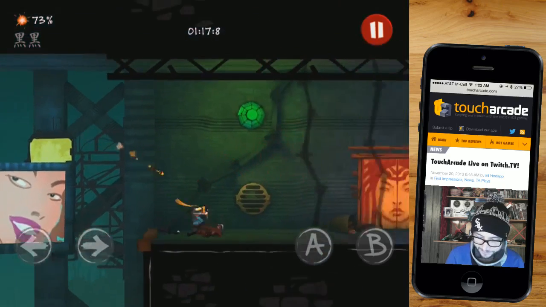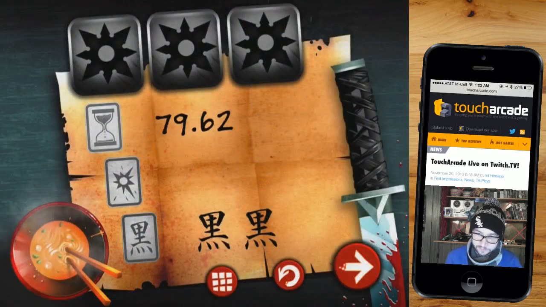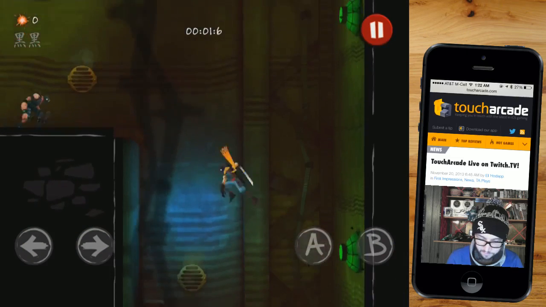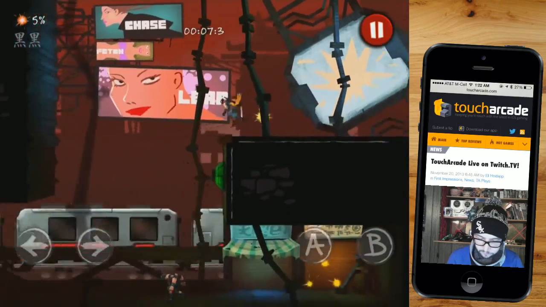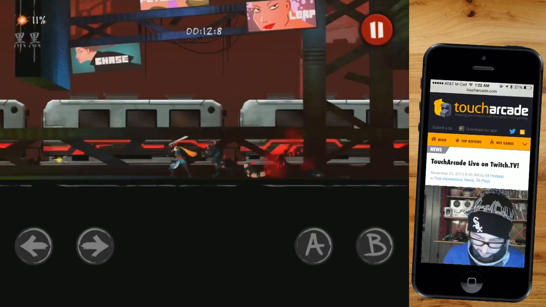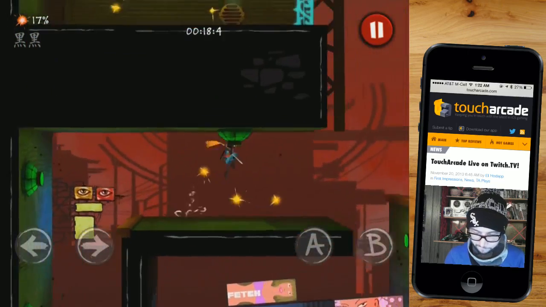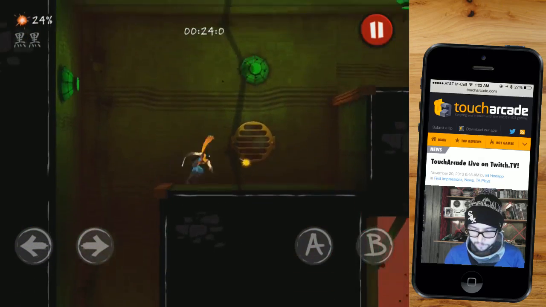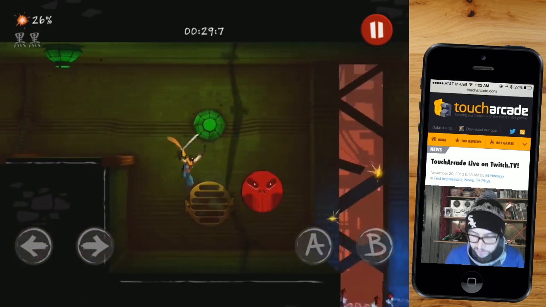Oh my god, let me in the door. Good. No stars there. There's a lot going on the screen right now between the train and all those dudes running around. The name of this game is Shadowblade by Crescent Moon Games.